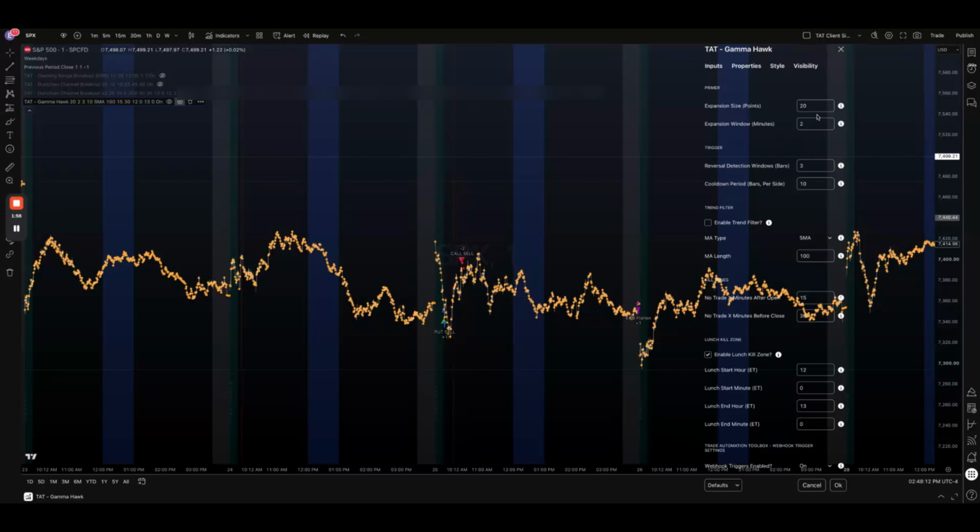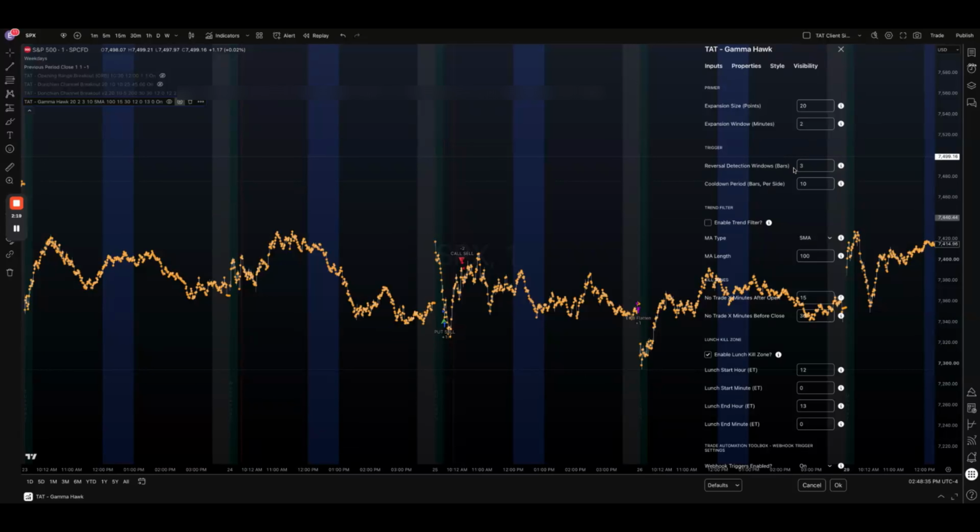And then the second key portion of that primer is how quickly that something's happening. So right now I have a 20-point move that needs to occur in 2 minutes. So you can imagine that if SPX moves 20 points in 2 minutes, something's going on, and I'm now primed to look for the reversal.